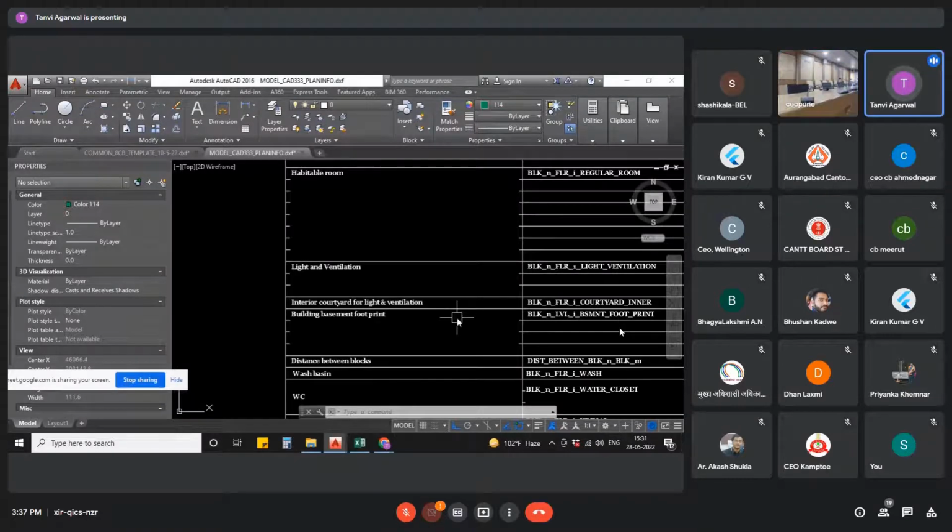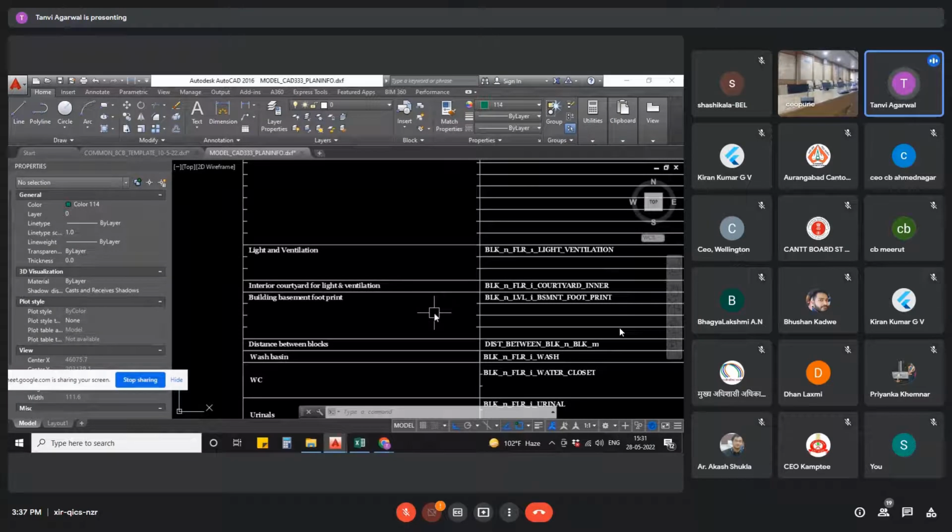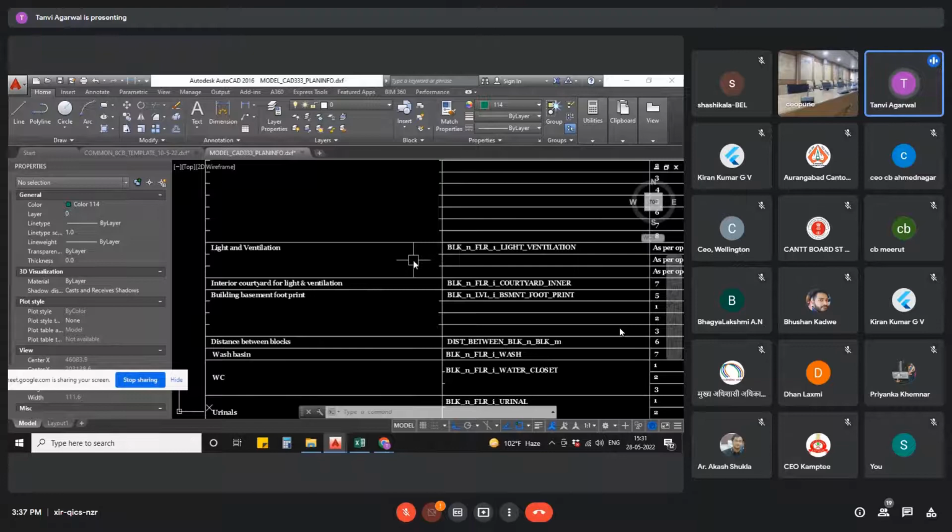Right. So for artificial lighting, the portal doesn't check anything, because here we are checking just for sanctioning purposes. If your CB bylaws say anything about artificial lighting, yes. But will the ventilation error come in the report? No, it will be generated. There would be no error if your CB bylaw doesn't say any specific thing about the minimum ventilation for this particular room. If your bylaw states any specific condition regarding that, then only it will show the error. Yes, the bylaws are specific that ventilation should be 1/7 or 1/8, according to them. So the portal doesn't check that about 1/4 or 1/7, because that needs to be checked manually. Okay. Yes. Okay. Thank you.